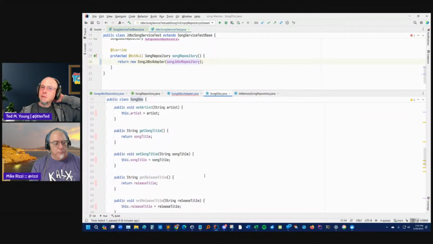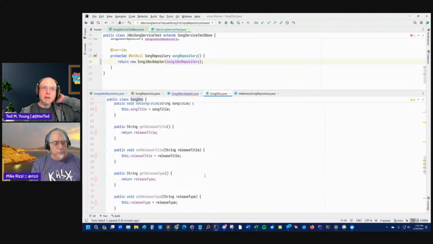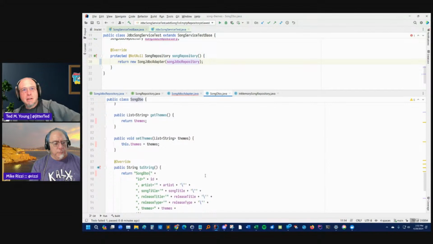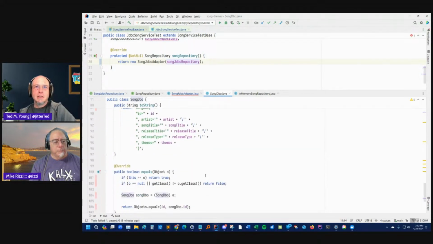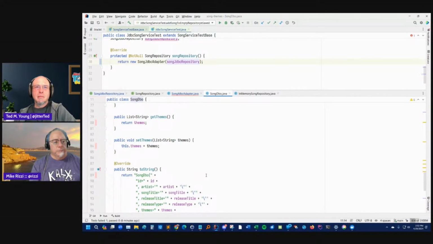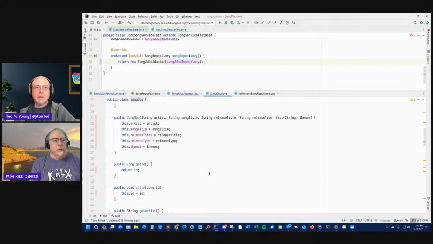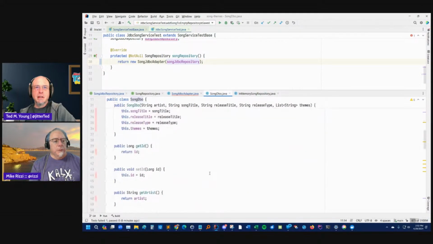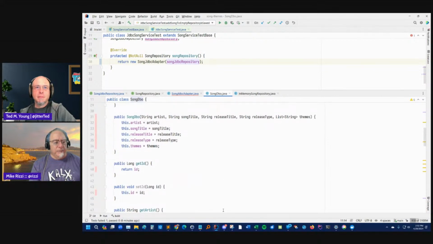So we just created the object so we can save it. We never converted it to a song. So let's do that. Let's provide a method. Do you want to put it after the constructor and before the getters? Yeah.